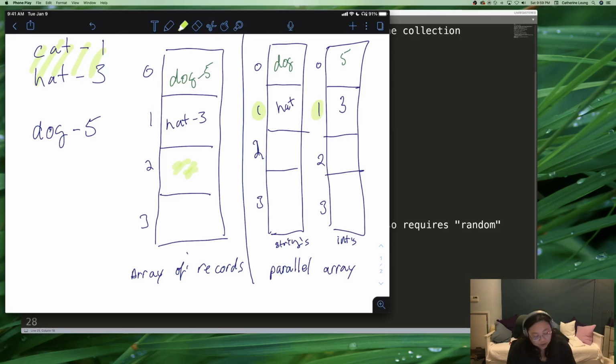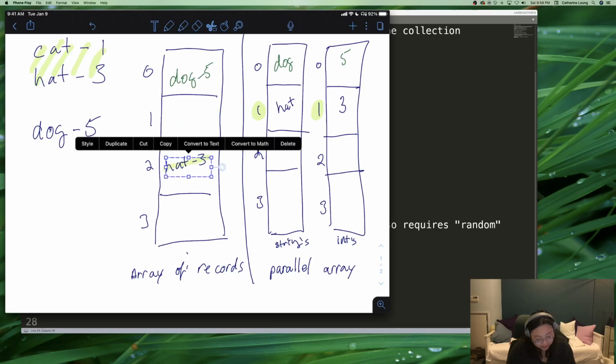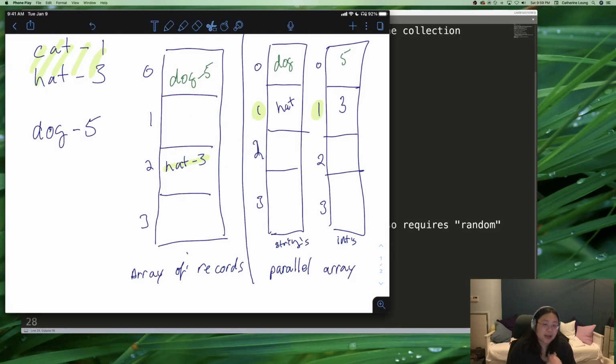And all I have to do is look at the one right before it. If cat is bigger than that one, I put it in. Now, cat isn't bigger than that, so I have to move this record down. Take this record, move it down. And then this is the available spot, and I say, can I put cat there?